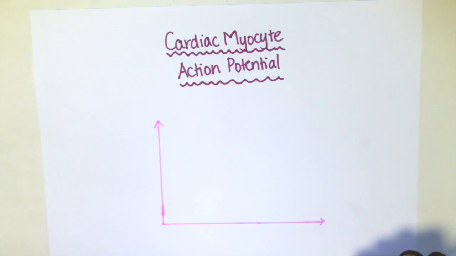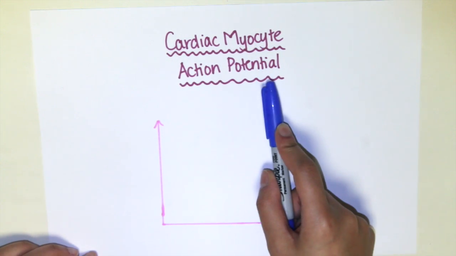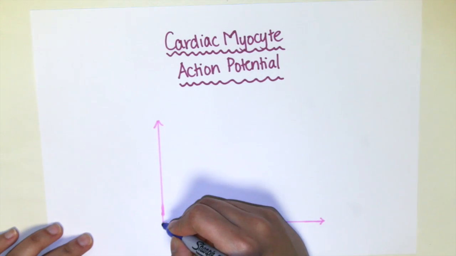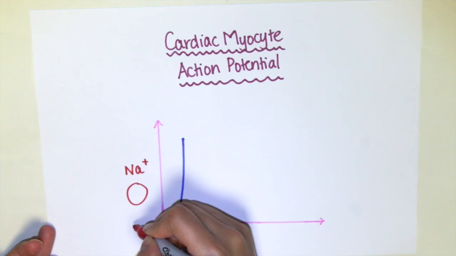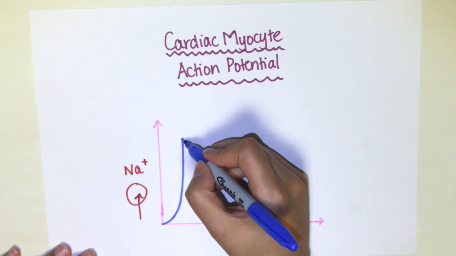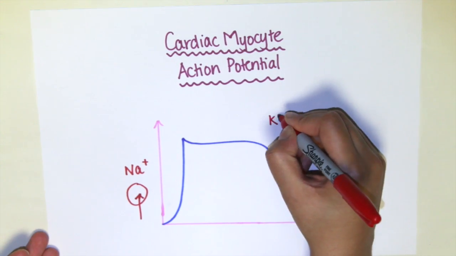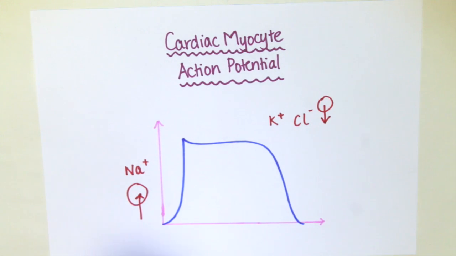Before we speak about our next drug, let's have a quick reminder of the cardiac myocyte action potential, which is different to the SA node potential we spoke about earlier. Depolarization is caused by sodium channels opening, causing sodium influx. Then repolarization begins by potassium and chloride channels opening, causing them to go out of the cell. And you then have a phase of hyperpolarization, when action potentials cannot occur because it's below the threshold.